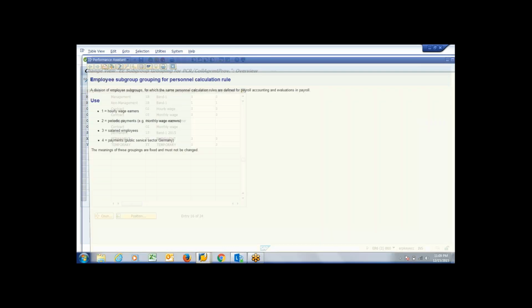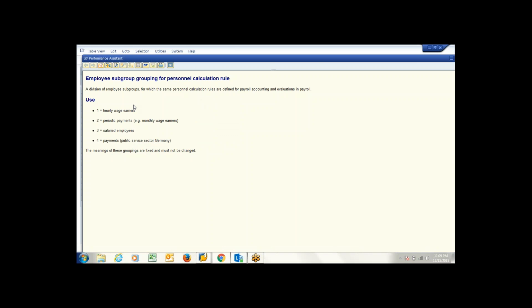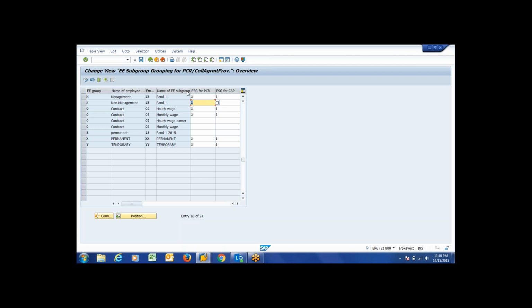If you go for documentation, that is F1 help, you can see 1 stands for this is the use. So we can't define our own things. These are the predefined SAP things. So 1 is for industrial workers, and then 2 for monthly wage earners, and 3 for the salaried employees. Likewise, SAP has defined many of the things.